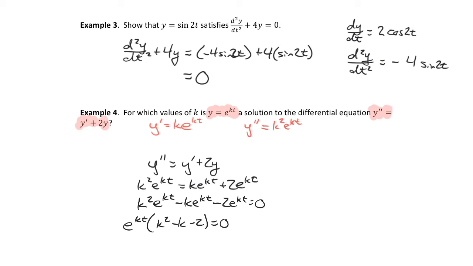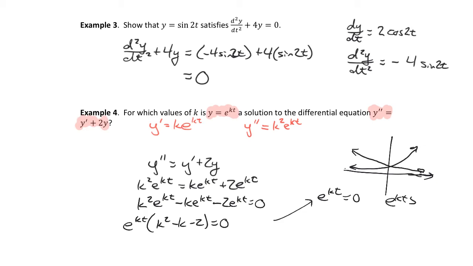All right, when we have two things multiplied together and we get 0, one of them has to be 0. Well, that would mean that one of the possibilities is that e to the kt equals 0. However, e to the kt is an exponential growth function or possibly an exponential decay function should k be negative. In both circumstances, e to the kt is positive, so it can't be 0, and so that provides no solutions.